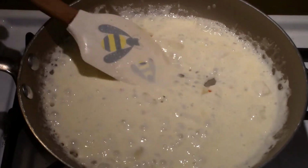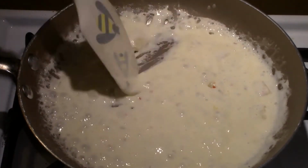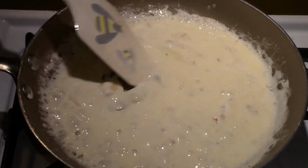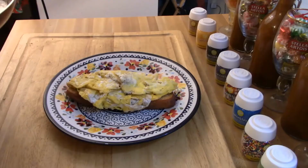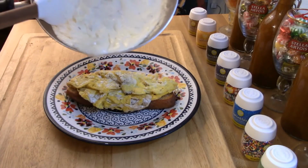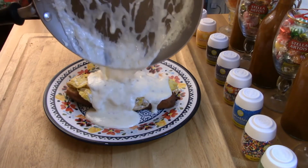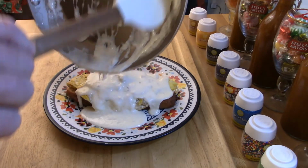And when it's completely melted and you have a nice thick cream sauce, you're going to pour that over top of the artisan bread and eggs. I'm decorating it with parsley. It just looks nice. And that's pretty much it for the sandwich.